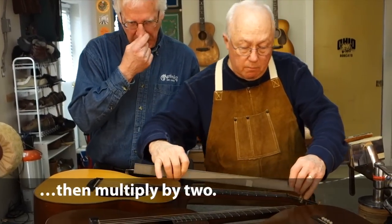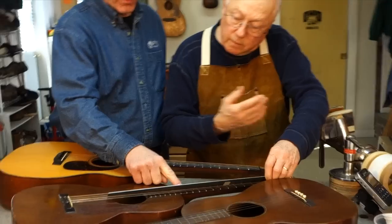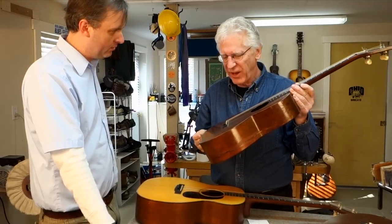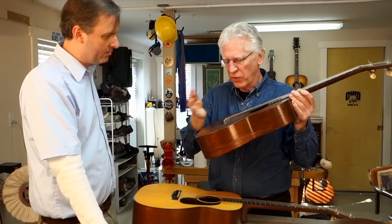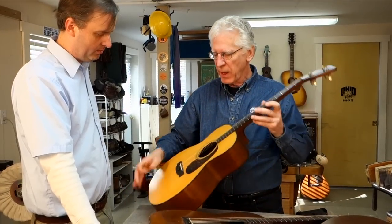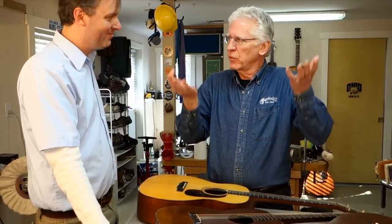11 and a half to the 12th fret. Over here it's 10 and 5 eighths — that's a 14-fret. This is 12 frets to the body. 10 and 5 eighths doubled would be 21 and a half. The shorter scale actually lends itself to a higher pitch of tuning. If you tune to standard pitch on a short-scale instrument, the strings are going to be very floppy. As you lengthen the scale, you're actually tightening the string and giving more projection to the sound. This is a 23-inch scale — still quite short and capable of being tuned to a higher pitch.